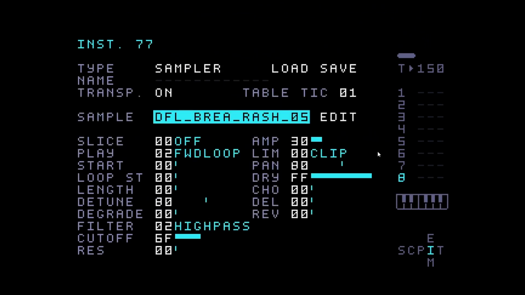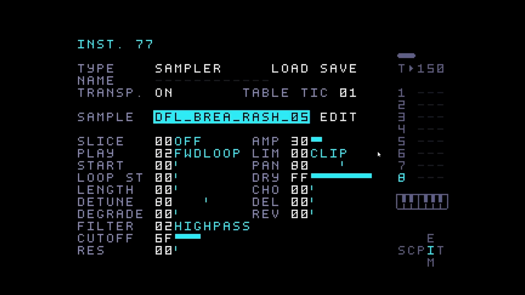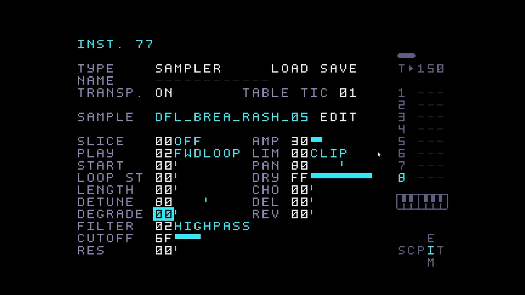So that's the break. I amplified it a little bit because I wanted it to have a little bit of distortion. I didn't want it to sound quite so clean. And then I also ran it through a high pass filter. The high pass filter is there because there's kick drums in this break, right? So I didn't want the kick drums in the break to interfere too much with the kick drums that I already had in the song, which is why I'm putting a high pass filter on this.